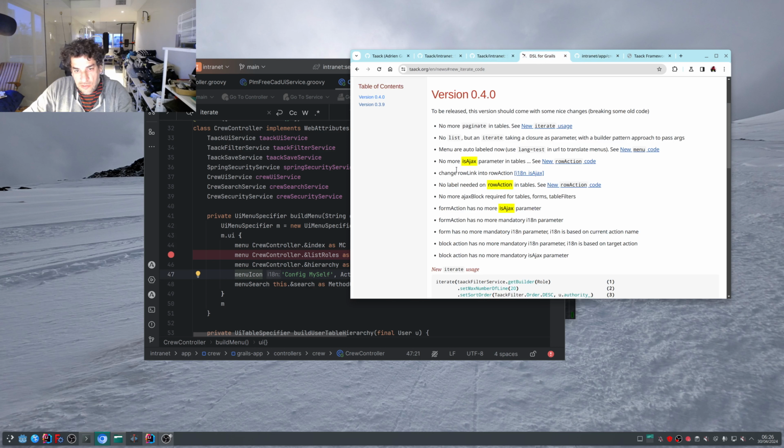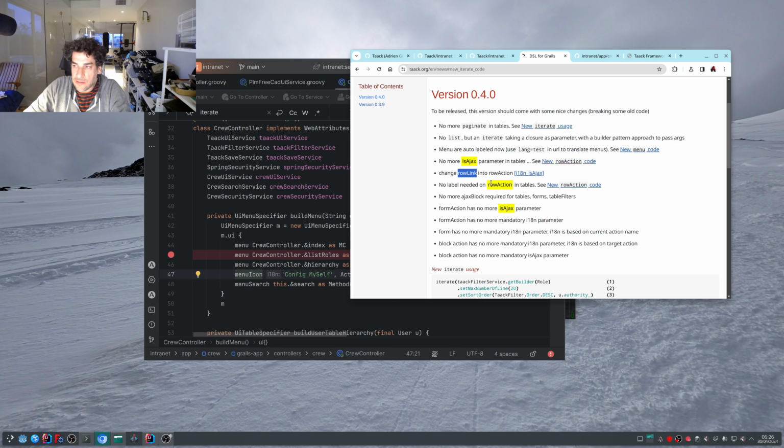Other modifications: there is no more isAjax parameter on table row actions. Row actions has been replaced by row link. It's just a name change. And row actions also doesn't take any internationalization string.